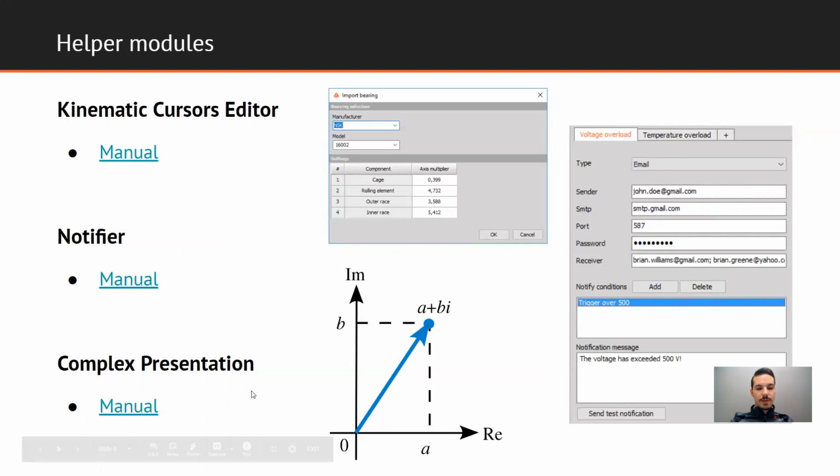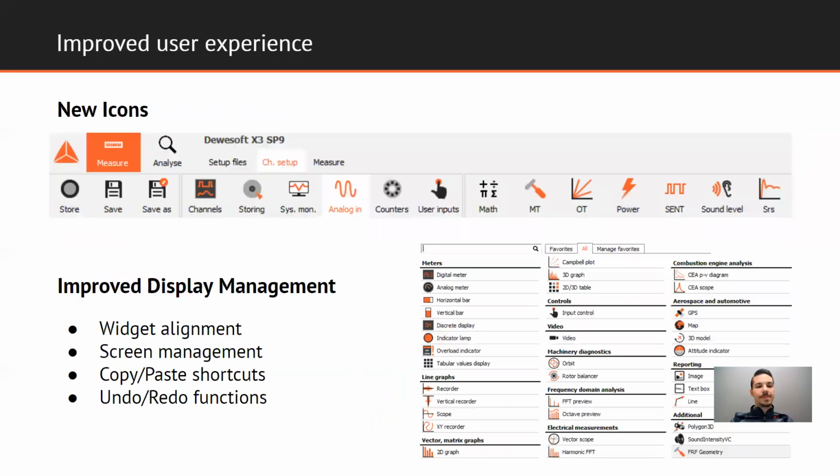And finally, complex presentation. This is kind of a minor add-on. Its purpose is to simplify breaking down the complex channels. So if we have a couple complex channels and we need to extract their components, so let's say the real part or the imaginary part, what we had to do before is write a separate formula for each of them. Now you can just use this minor module, select your input channels, and then tick boxes of which components you want to output. So it saves some time.